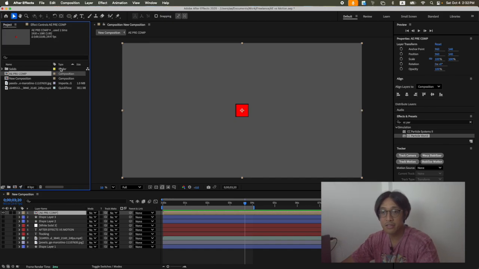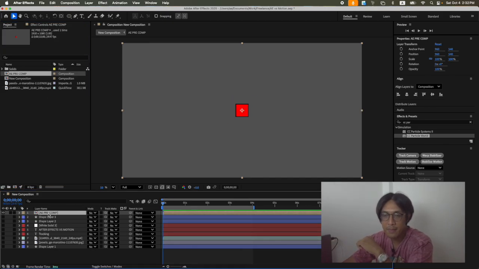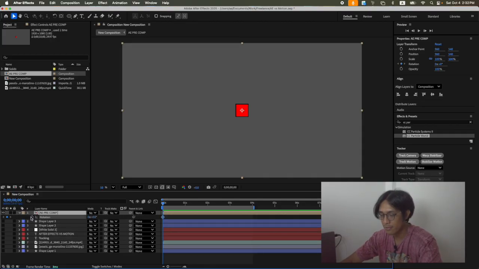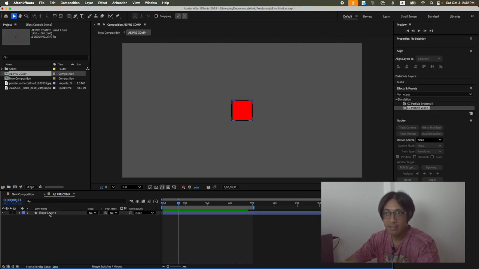So in my understanding, with a pre-comp, any animation you do here will not affect the layer inside the pre-comp. For example, I will add some rotation animation around here. Let's make it 1 revolution. Then if we press play, we have this. And then if we open this pre-comp, our layer inside has no rotation animation.